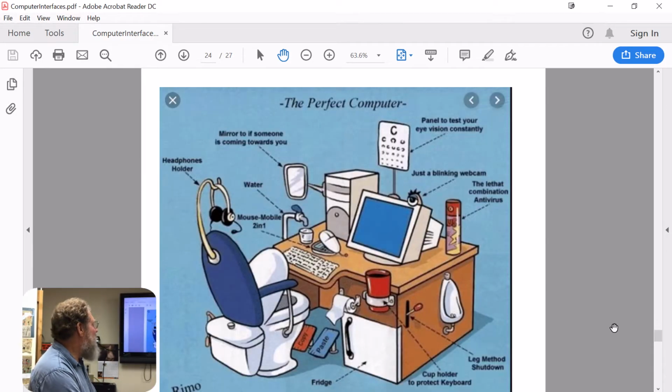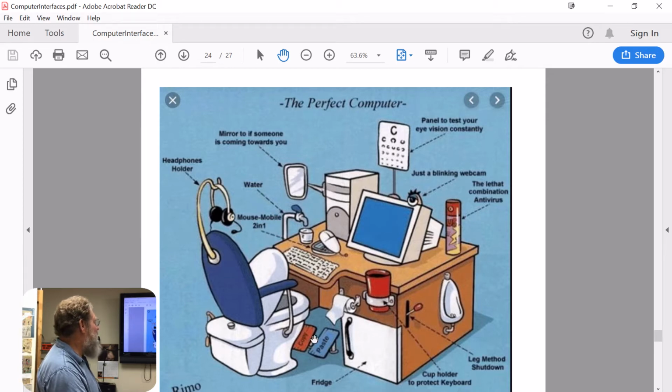This is the perfect computer. You don't have to get off the commode. You can store your drinks right there. You can see if people are looking at you. You can drink water. You can put in even RO water if you want. But that would be the type of computer we all want to have in our house. I don't know if the women would appreciate it here and there. But this is probably where you flush it. I don't know, a cup holder. That's all. Never mind. But anyway, it's just a little bit of computer humor here.